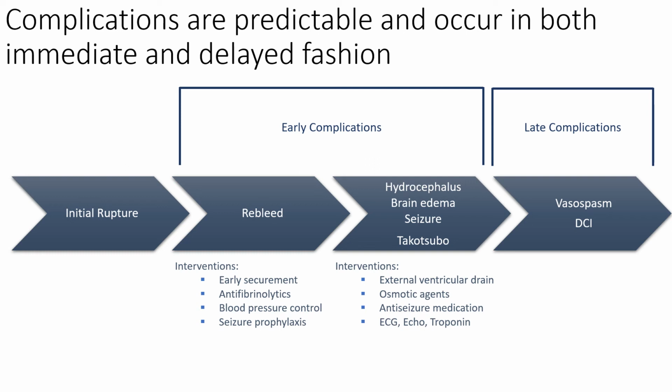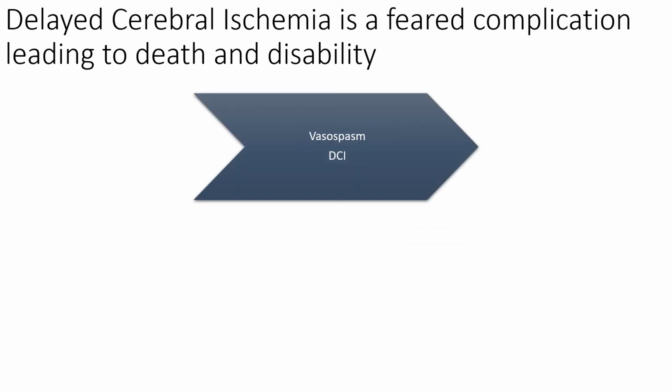Once the patient has been in the hospital for a few days, we start to get concerned that they could experience these late complications. Delayed cerebral ischemia is one of the most feared complications that can happen next to rebleeding. And this is because it substantially increases the morbidity for that particular patient. The way in which we clinically look for delayed cerebral ischemia is to look at their exam and try to identify vasospasm, because we believe that vasospasm is related to the development of delayed cerebral ischemia.